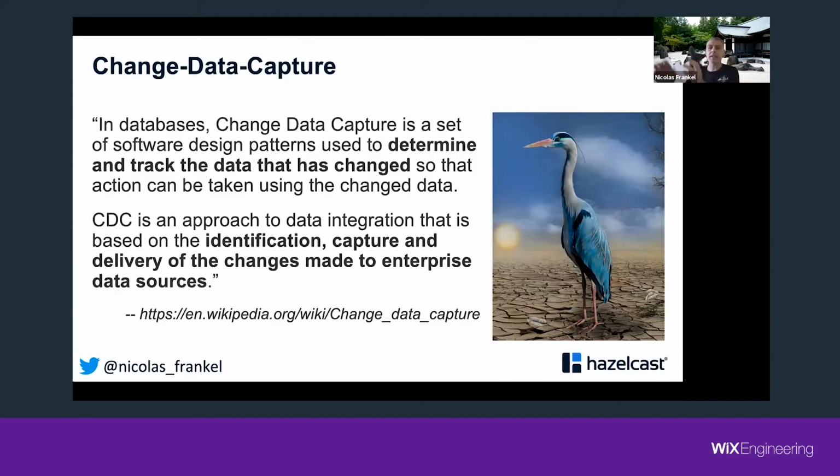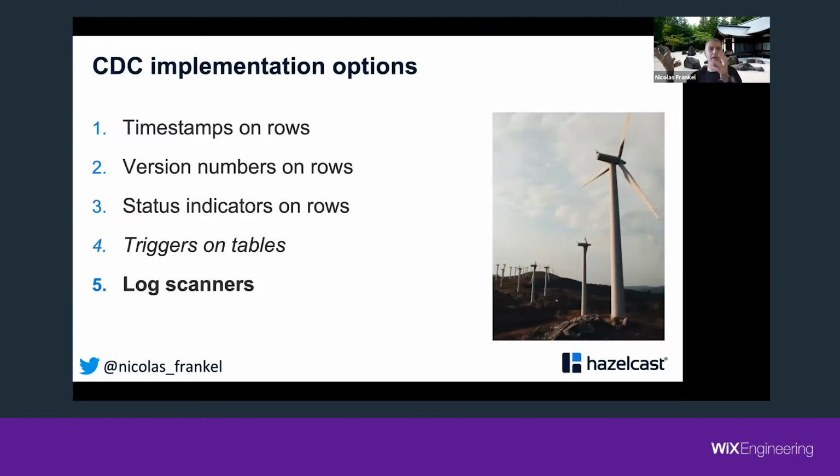And then recently came something called change data capture. And basically, change data capture is very simple. In a database world, it means that we are capturing every change, so insert, delete, update, that happens. And those changes can be sent as events. In the wild, you can already have some ways to do that. You could have timestamps or version numbers or triggers, but basically the best and now the only way to do that is to scan the bin log.